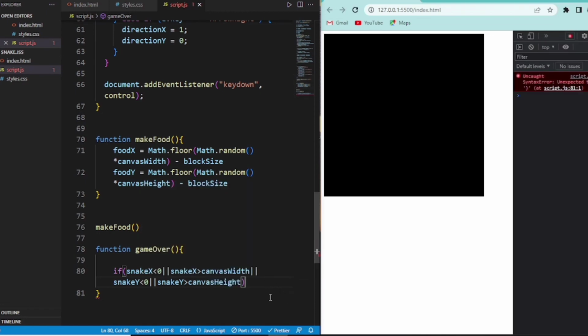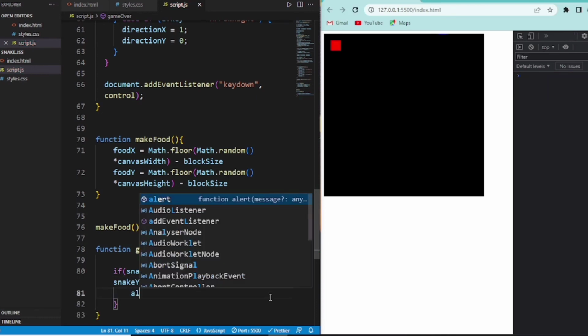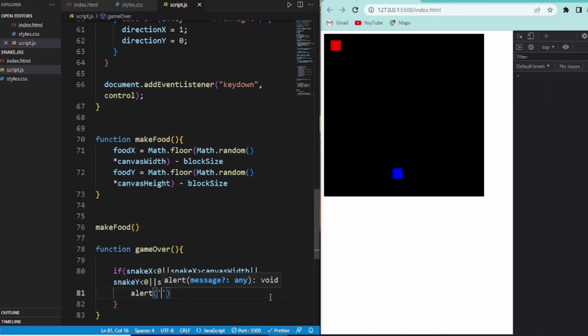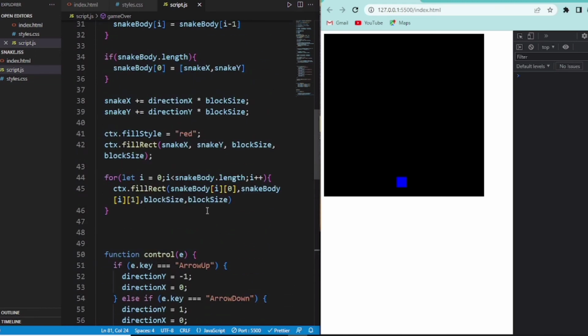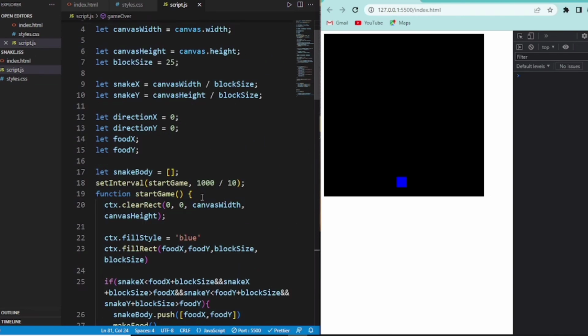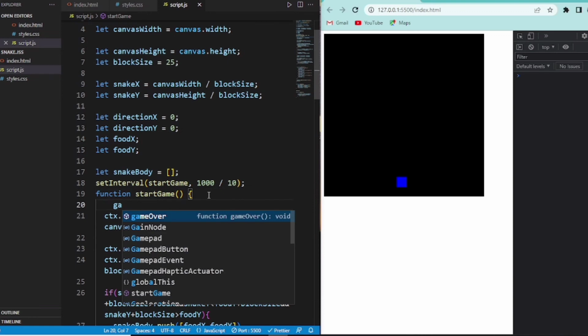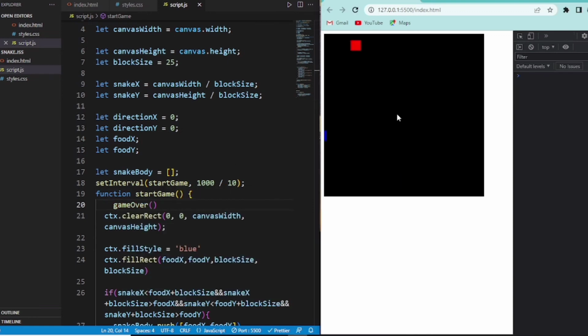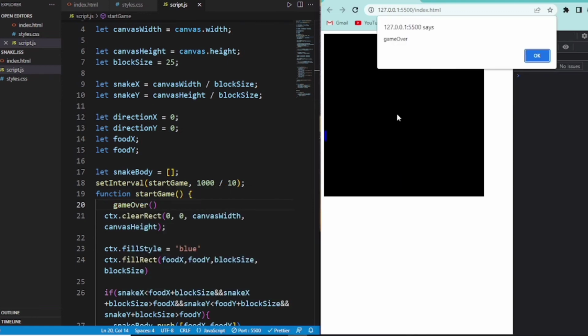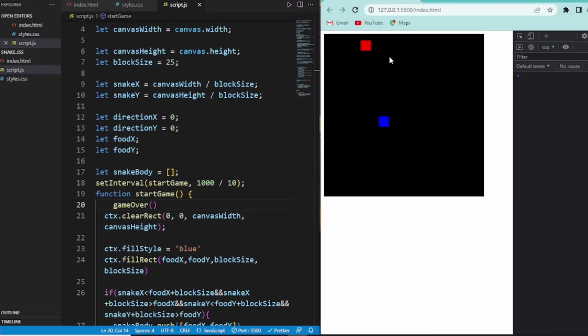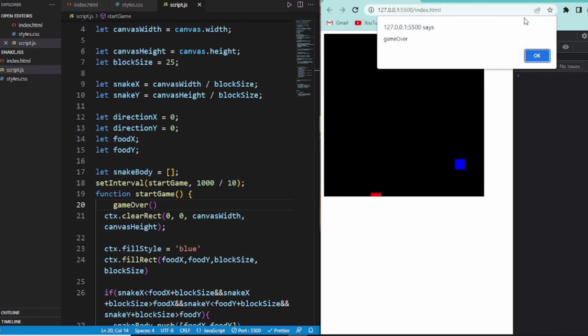If this is true, then alert game over. Now let's check that. Oh, sorry, we didn't call this function. We want to call this function. Okay, gameOver. Now let's check that. Yeah, it's working. Now let's check for our bottom. Yeah, it's working.